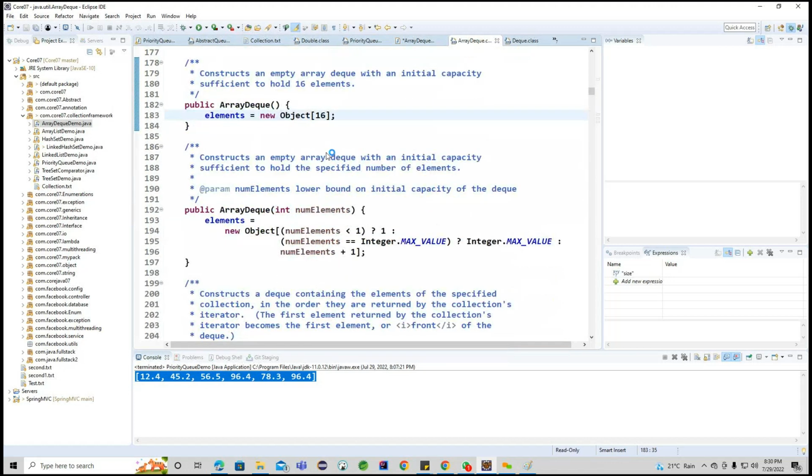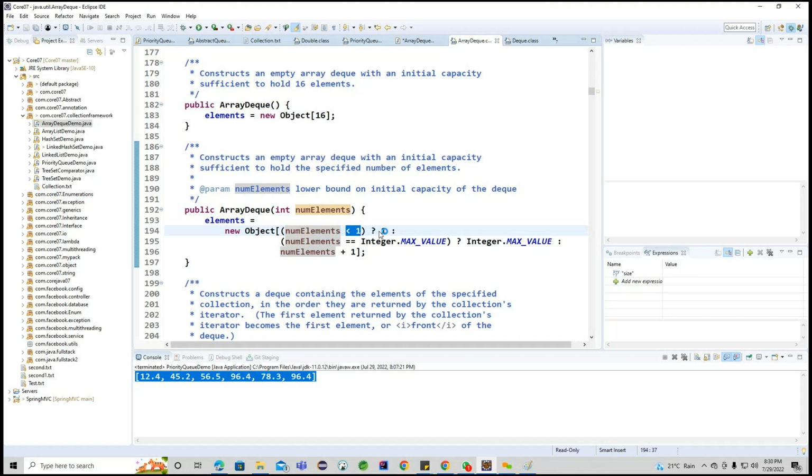Okay, 16 elements we are going to store. And if you are trying to provide the capacity explicitly, getting the point? So this is one more constructor we are creating here. Again, new object array. We are providing this particular capacity, getting the point? So new elements. How are we going to get this new elements value here?